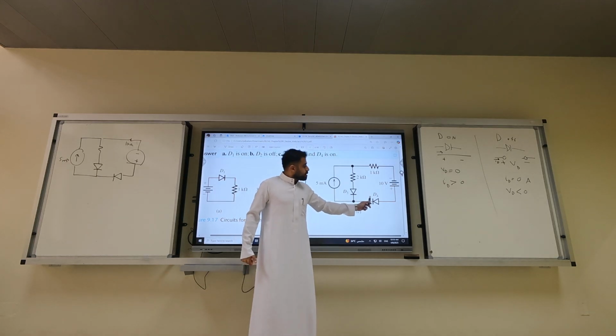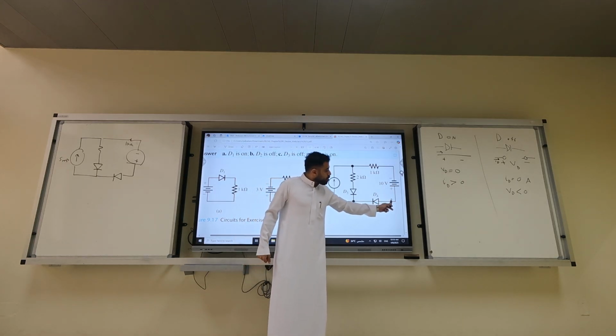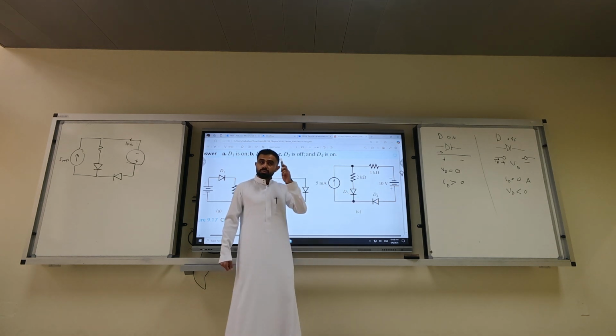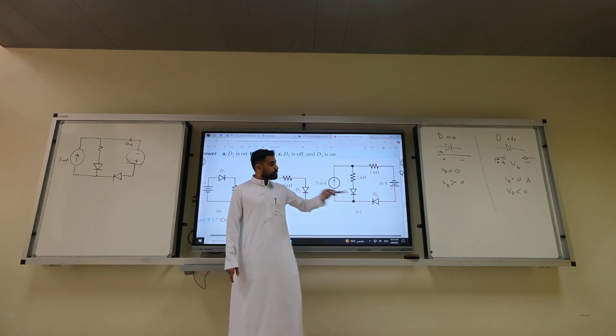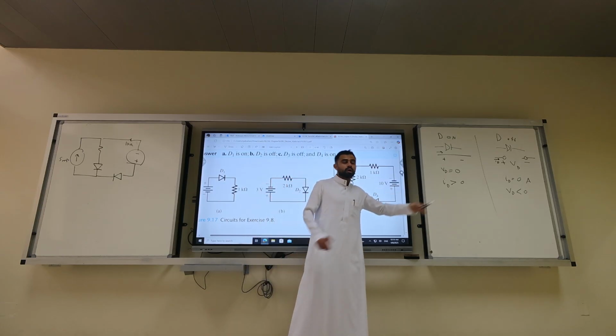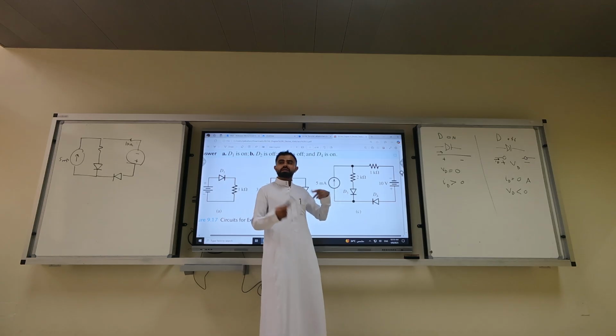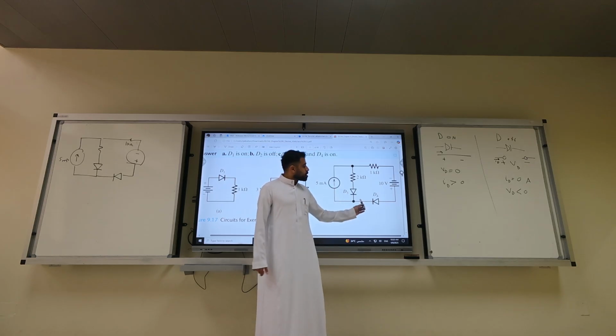D4, is it connected closer to a high voltage or a small voltage? High voltage. So this is the easiest way to save time. It may not work all the time. If you violate the checks, you have to make another assumption. Especially if you have more than one diode, these things are more likely to occur.